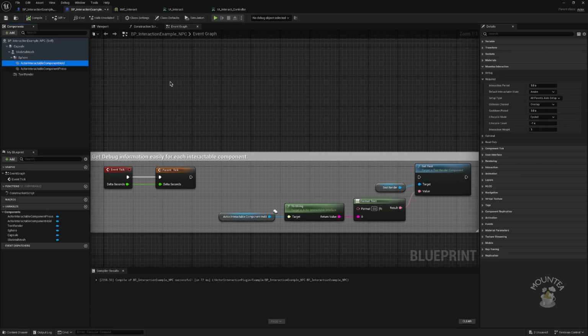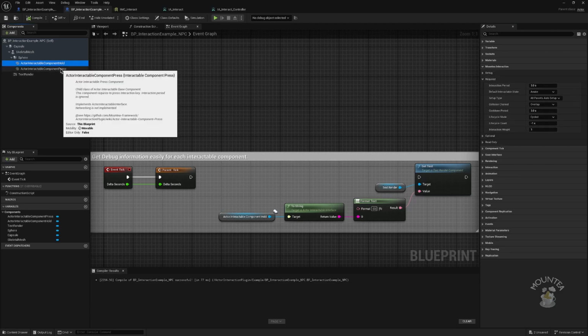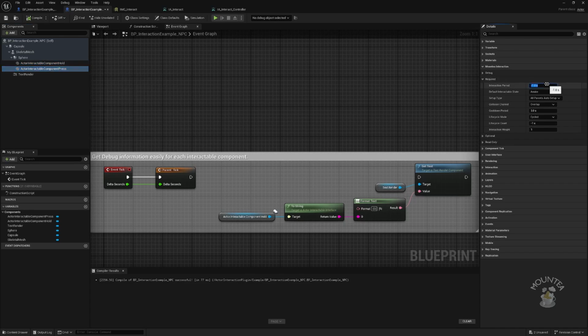The interaction period is actually a good example, because for the press one, if I try to give it 5 seconds, it's going to automatically change back to -1, because press interaction cannot take any time. So there are some under the hood shenanigans which will handle some default values to be using valid data and valid values.